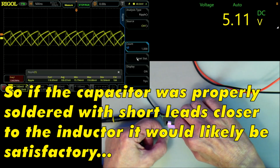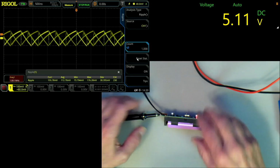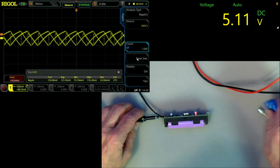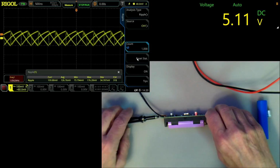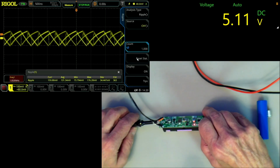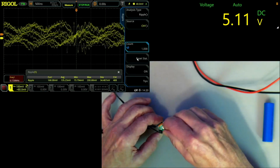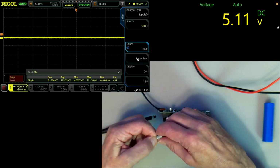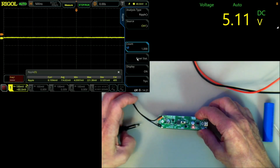So this is indicating that if I was to solder a low ESR capacitor just across the output there, it would become a lot better. And with a proper battery that can sustain the current, this blue one obviously can't. We are in business. Anyway, that is how this thing goes, and I don't think there's any real problems with it. But as I said, I would add some extra circuitry here on the output. This is a solid aluminium low ESR capacitor, but I have some others there that might even be more. One of those tantalum chip capacitors probably would do a good job there.